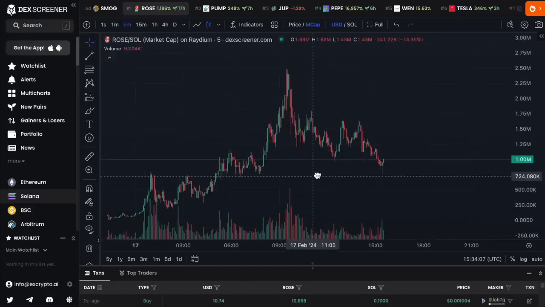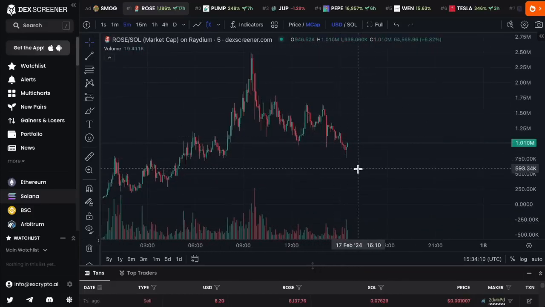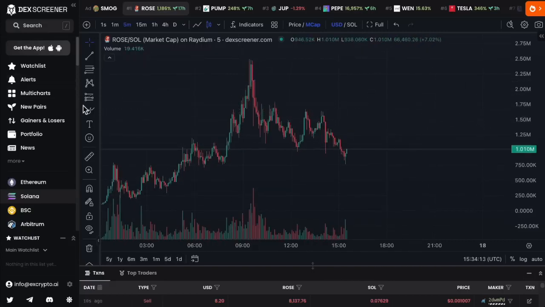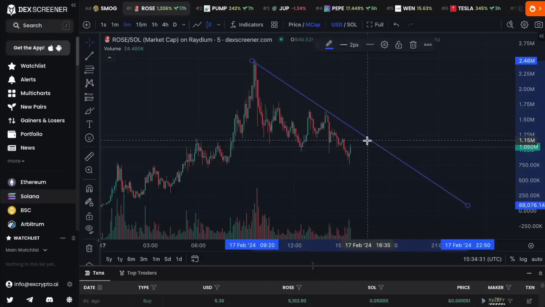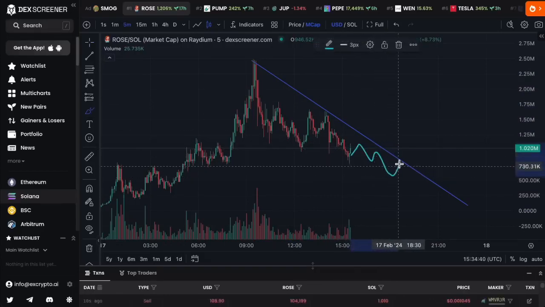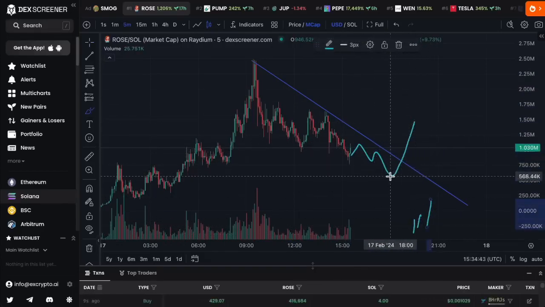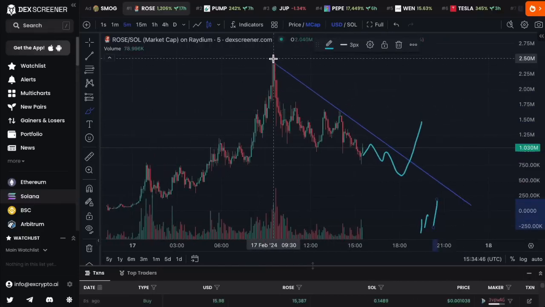Okay, so if you're desperate to trade a bigger pullback and you want to just trade a retracement, there's nothing wrong with that. Even if it doesn't go to all-time highs, what if it drops to 250 and then runs to 1 million? That's still a 4x. So if you're a beginner and you absolutely must trade this, draw a trend line from the all-time high and pull it down on top of all the highs as you're moving down, and look for a breakout. So if we see volume, this might go up and down, and then it might break out. If it breaks out with volume, this potentially could be a good trade. But still, we're trading on the downtrend side, not the uptrend side. So the trend is not our friend.